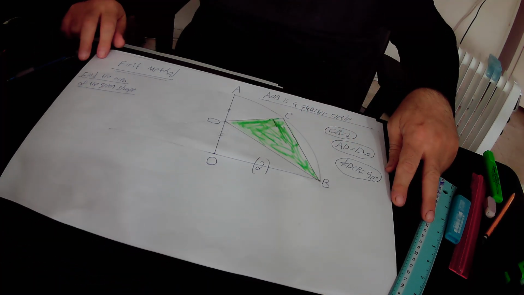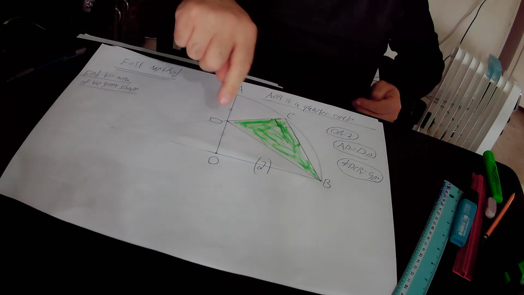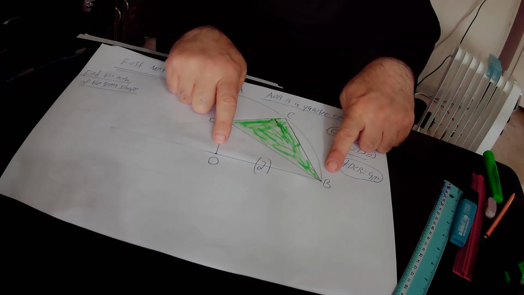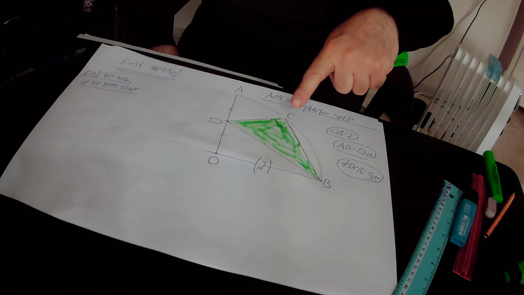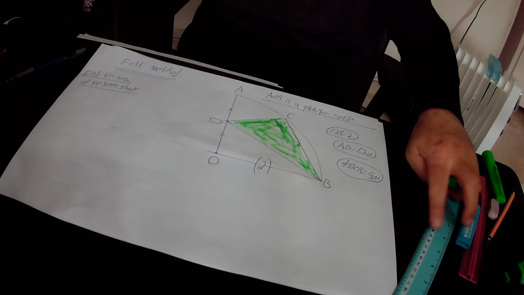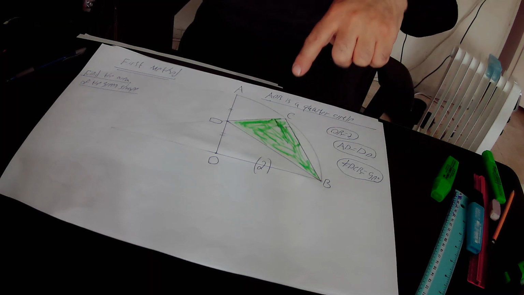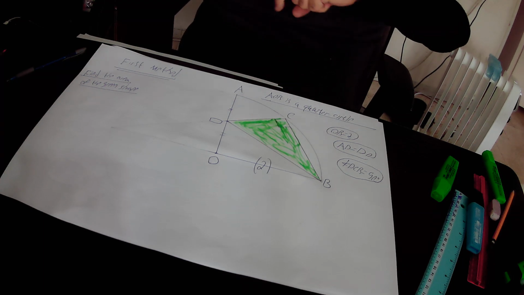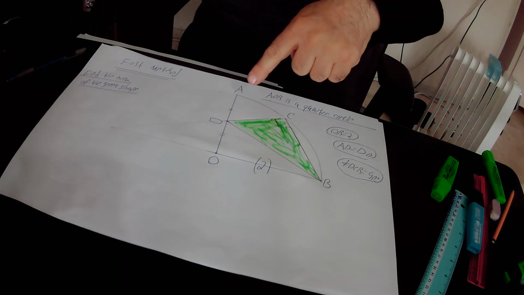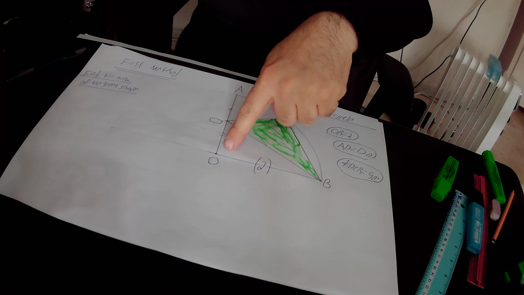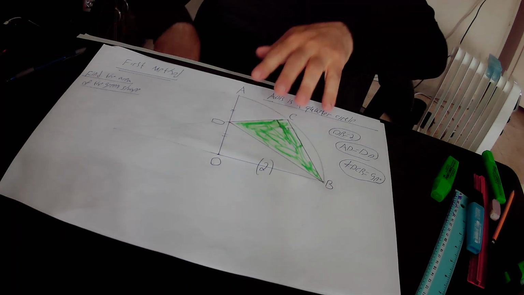So in the drawing, we have a quarter circle AOB. Side OB equals 2 units in length. This is angle DCB, that is a right angle, equal to 90 degrees. And our mission is to find the area of this green shape. This green shape is actually the right triangle DCB. So in other words, our mission is to find the area of the green right triangle DCB. So first of all, we know that AOB is a quarter circle, therefore angle AOB equals 90 degrees.